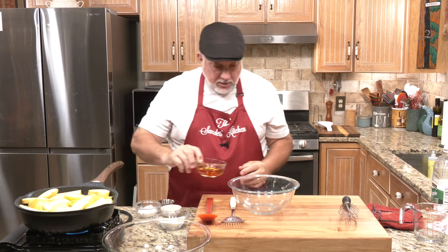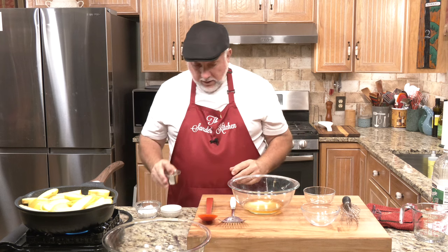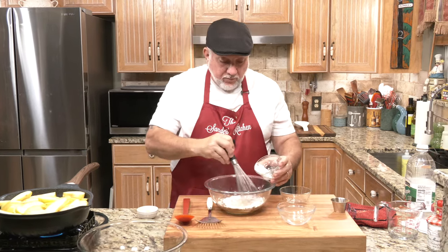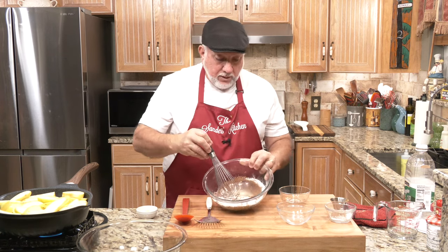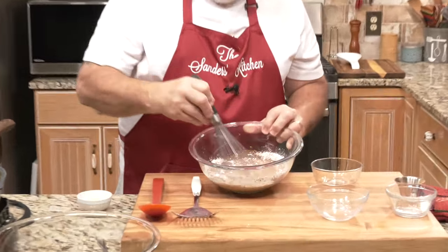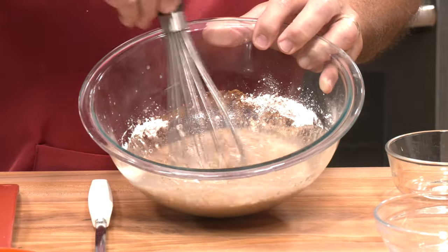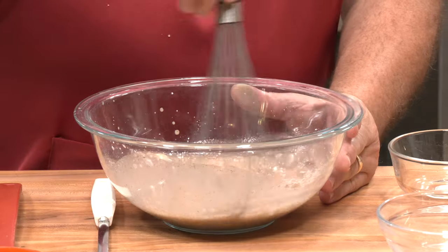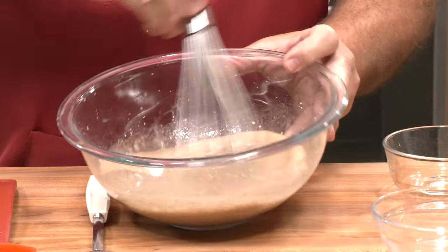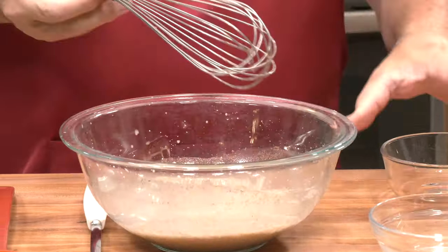We're gonna start off with apple juice, sugar, our apple pie spice, and some cornstarch. Now, we're gonna whisk this in. You can get a good close-up if you like. It may not look as if it's going to whisk in, but it is going to whisk in very nicely. So you just whisk it around and get all the cornstarch mixed in. Just like this, and now you have your sauce. Pretty easy, right? Not rocket science.